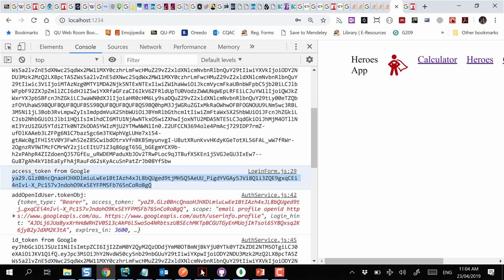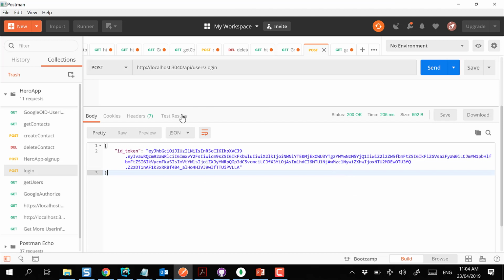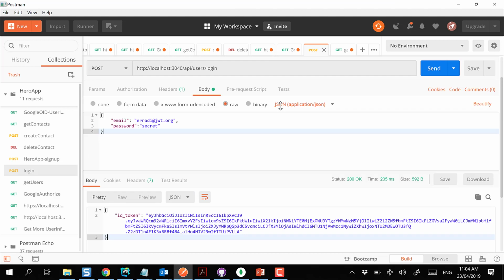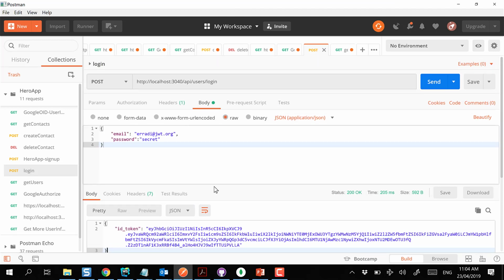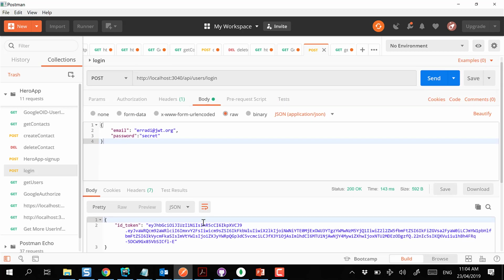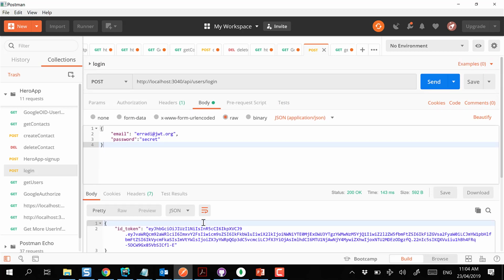So if you recall, after we logged in, here's the login. We logged in to our system, and we provided in this scenario an email and a password. And we asked the system, go ahead and let us in. And we get an ID token. You recall the story. And this ID token, the client will keep this ID token with it.